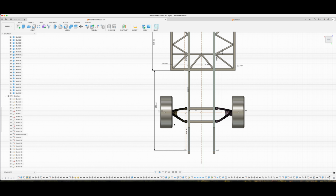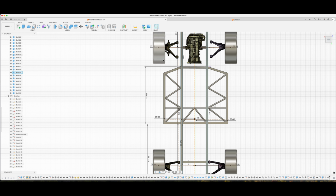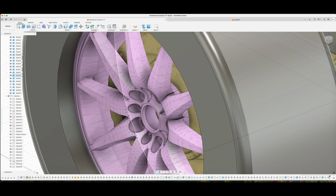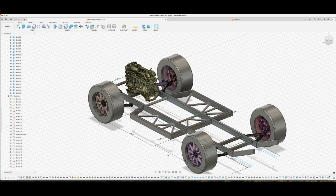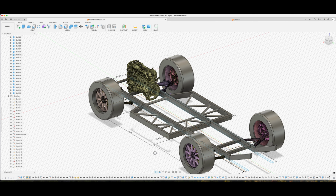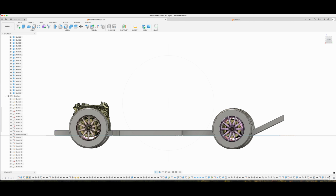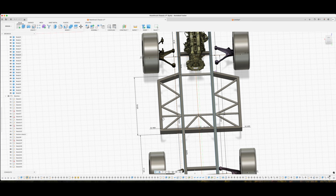These orange lines are obviously just little measurements I'm going off of and building off of. We have the track width, and then the wheelbase is between these, and these are right on the hub. I don't know if we can see it, but it goes right to where the wheel meets the hub. These are all 3D scans that I found online. I made the wheel or the tire because these were not 315s. So we are going with a flat base, and then it's just gonna shoot up to the tailgate, and then it's gonna connect to the tailgate because you obviously don't need all that stuff.